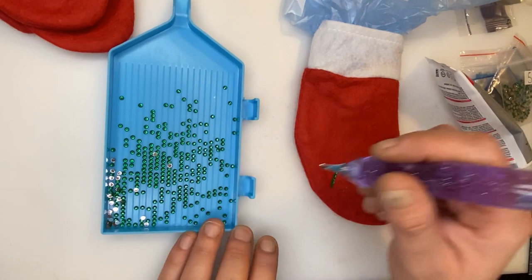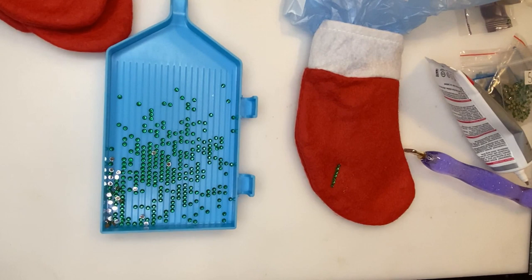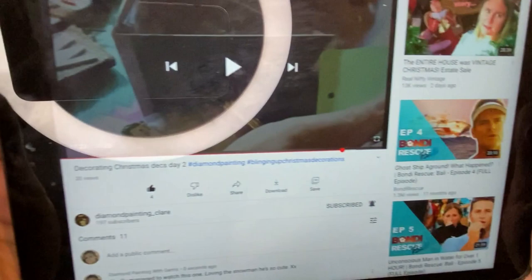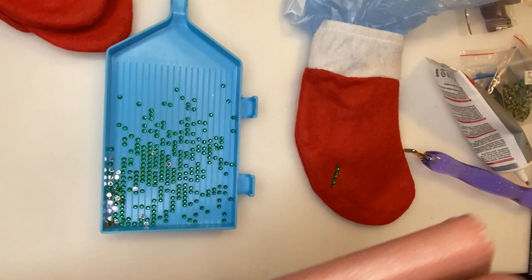What am I doing at the moment? I was just, as I was setting up, I'm going to show you. Come on, unlock. No. Just watching my friend Diamond Painting Claire. As you can see, I'm just watching her. She's doing some Christmas decorations. I'm just watching that at the moment.